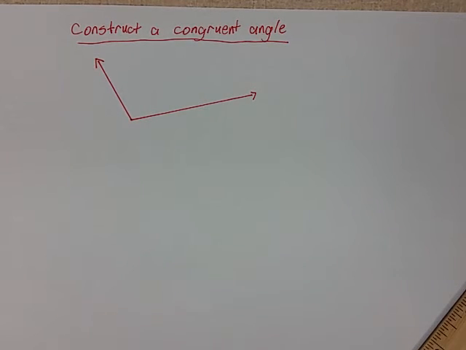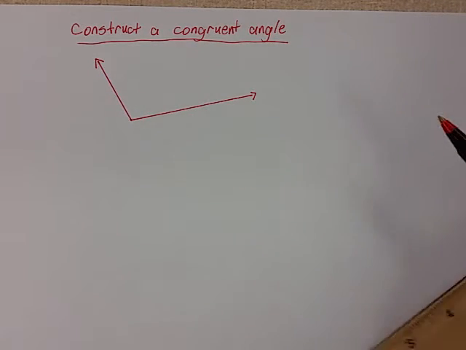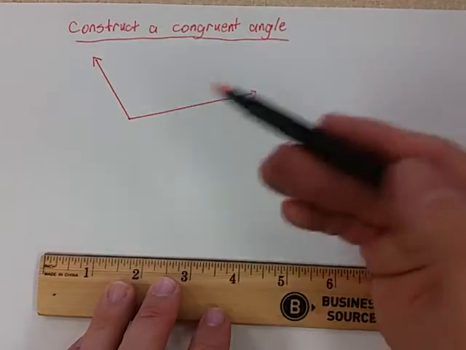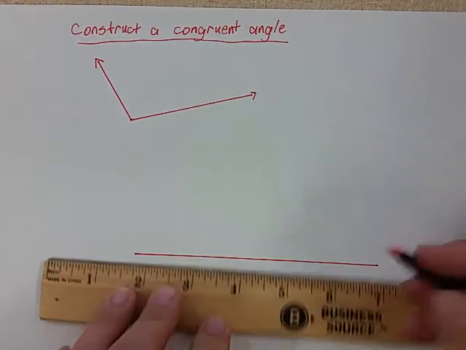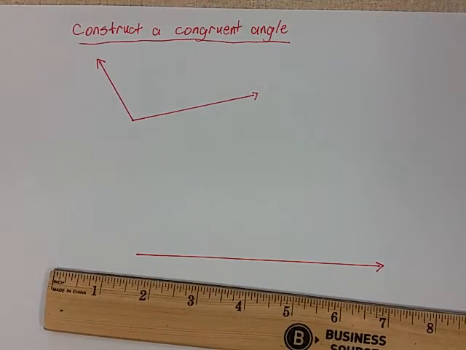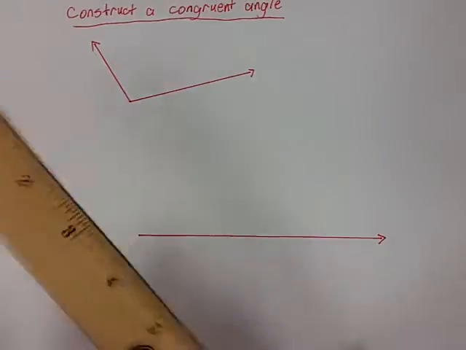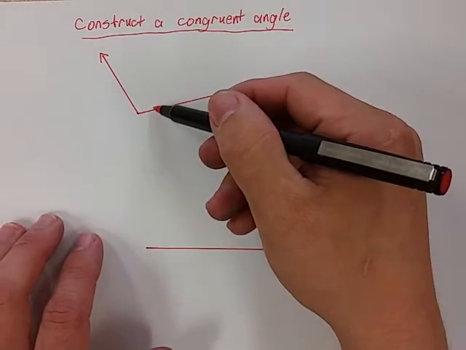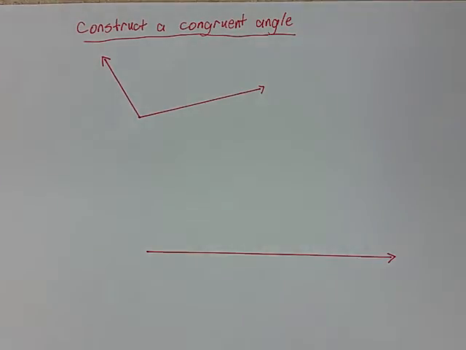On this construction, I'm going to construct a congruent angle. This is my given angle. I'm going to make a congruent angle down here below it. Now, an angle is two rays. I made mine an obtuse angle. It could be an acute angle or a perpendicular angle. I'm going to start off by making one ray on my paper. Now I'm going to need to find out where the second ray needs to go. You can't just guess and be like, whoa, right there it is. That's not math. What we need to actually do is create a point up here that will show me the direction of this other ray.